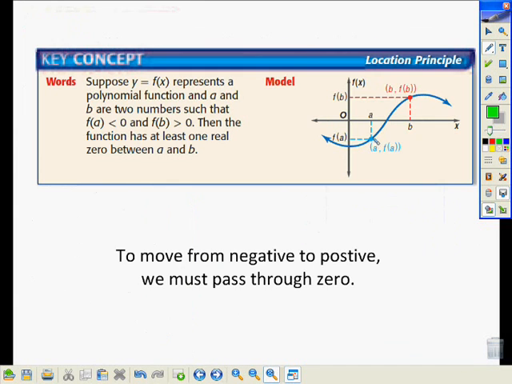Because anytime that I have a negative value here and a positive value here, I have to cross 0 to get there. I might not be able to find exactly what that x is very easily, but I do know that between here, since I'm going from negative to positive, there has to be a 0 in there. And so this location principle is useful to us because we don't have to be exact. We can zoom in on it. We're just saying that we don't skip numbers. It has to be a continuous function, as all polynomials are.